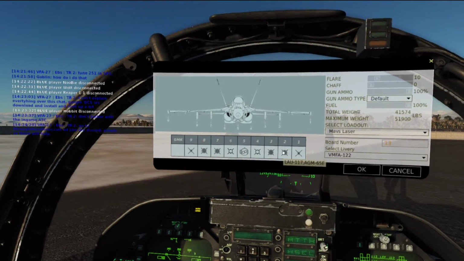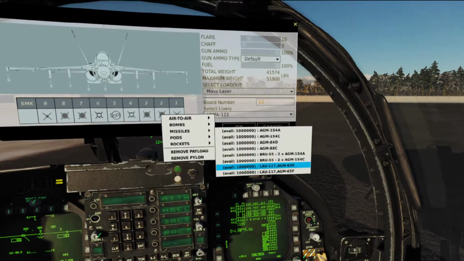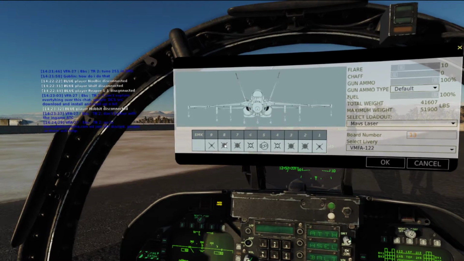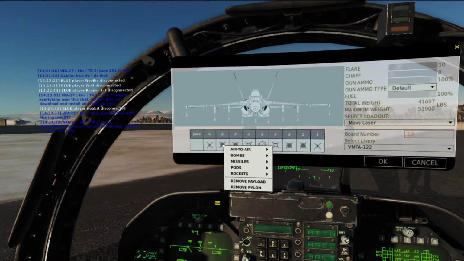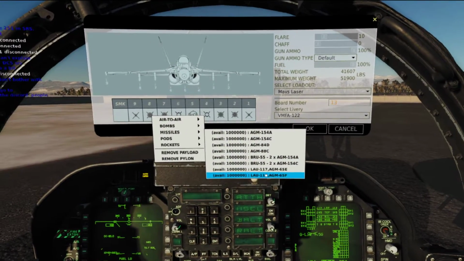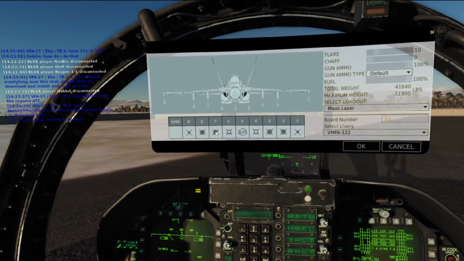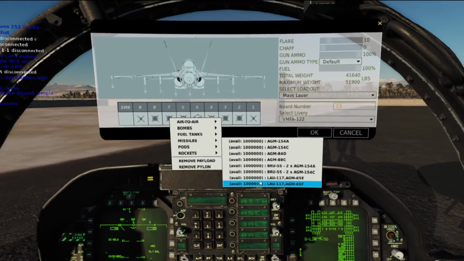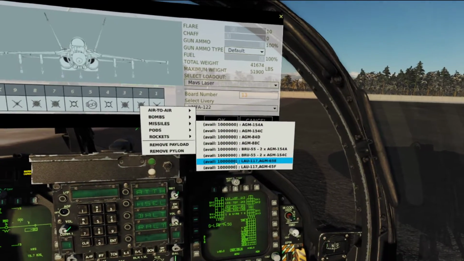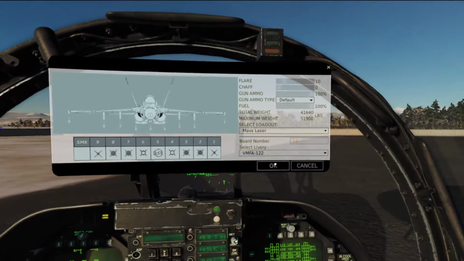What I'll do is I'll do 2 laser and 2 IR Mavericks. I'll keep the laser ones on the outside because I'll use them first. So I'll just get the radar with the laser guided ones first, and then I can finish off whatever I see, 2 more targets, with the infrared.